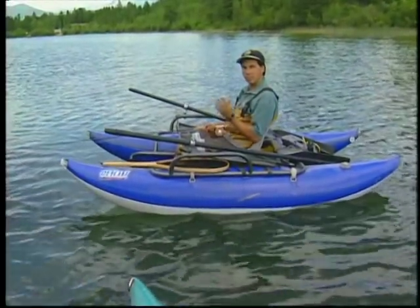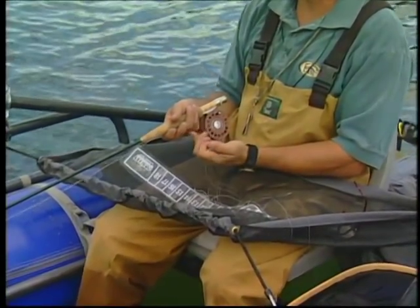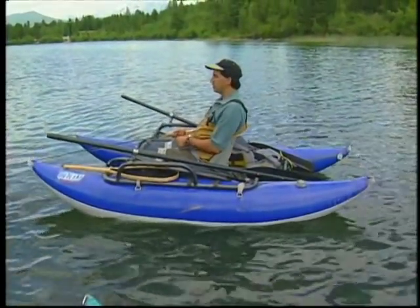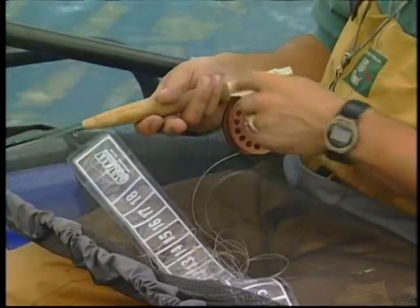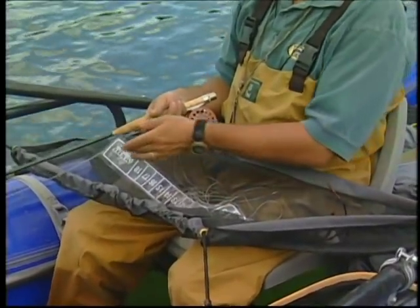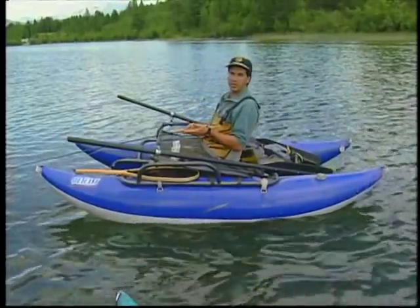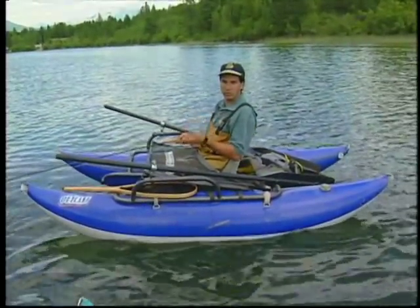Once I've reached 30 seconds, I'm going to start different retrieves. My first retrieve is usually a nice figure-8 retrieve — nice and slow, not too fast. I just want to see if I get any hits, then I'll leave it for a bit, and again, three or four more figure-8s and let the fly sit. Another retrieve to use if you don't have any luck with the figure-8s is to speed it up a little bit. Some people do overhand pulls or straight-through pulls of about 6 inches, then let the fly sit. They both work just fine. Try those different retrieves, get that line out, allow it to sit. It's not bad if you catch bottom once in a while — if you do, you're at the right depth. Remember that count and keep using it when you start hooking up fish.